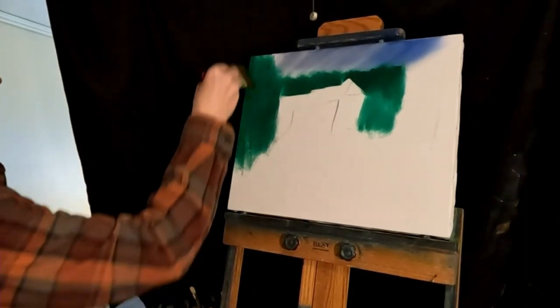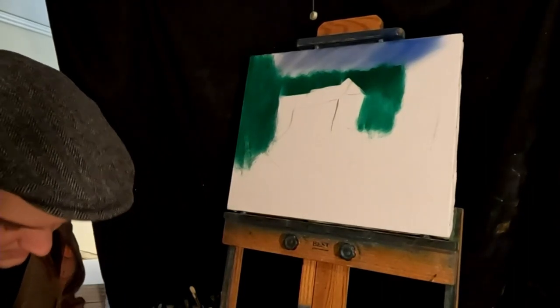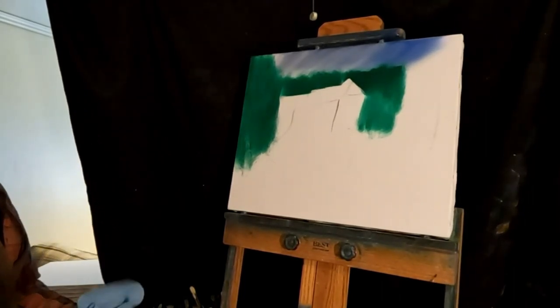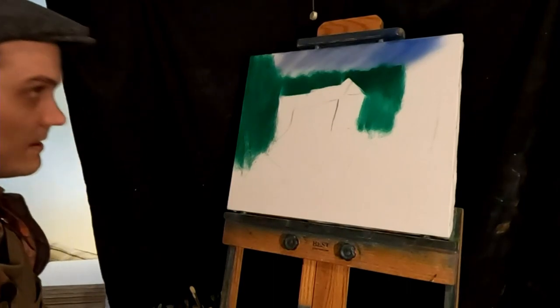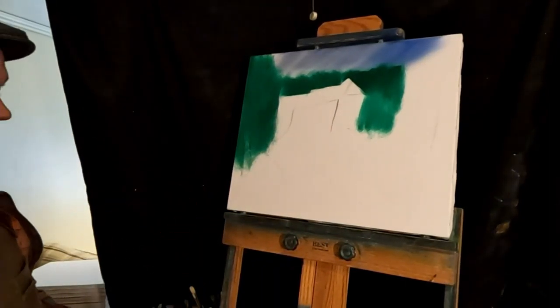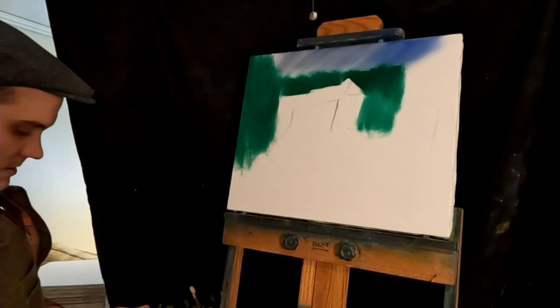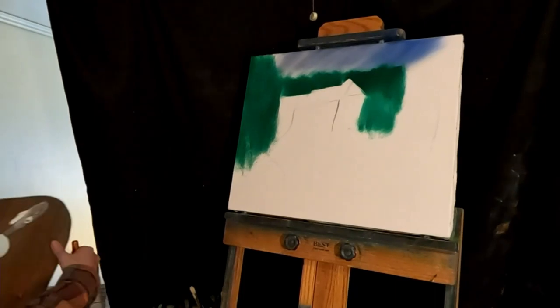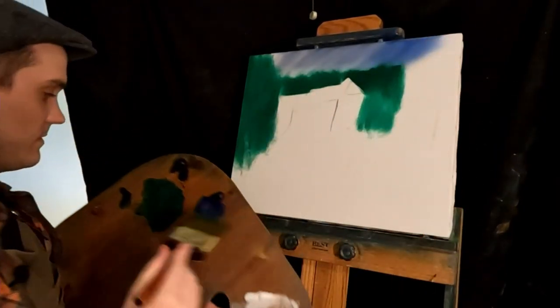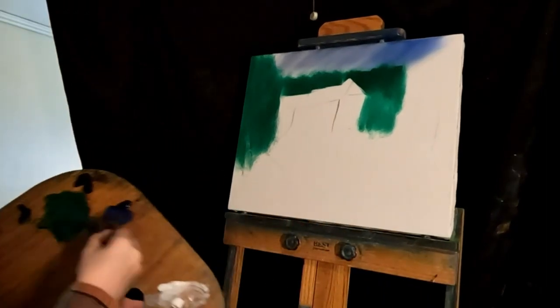There we go. All right. So there's our tree line, somewhat of a tree line. And we preserved the main part of the cabin, or the bridge. That's kind of all we cared about there. Let's do this right side over here. And then we can start on the bridge. So we'll just fill this in.